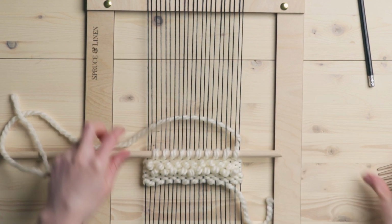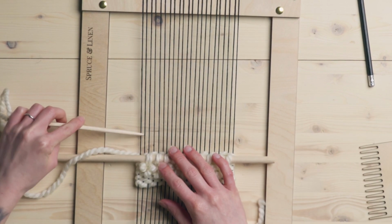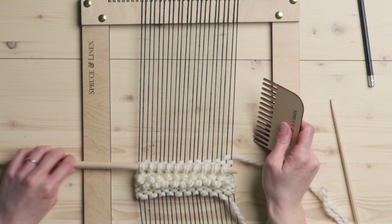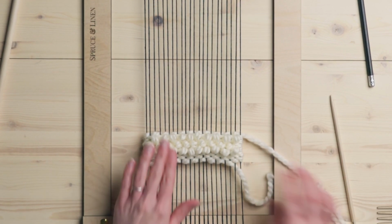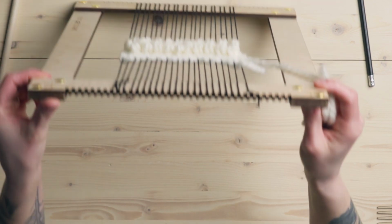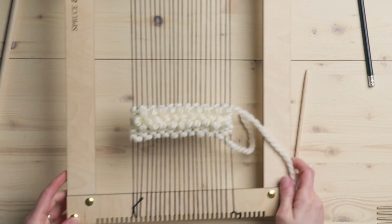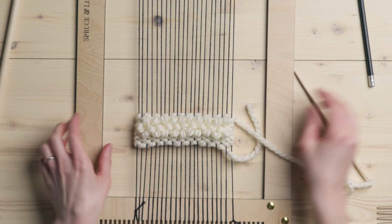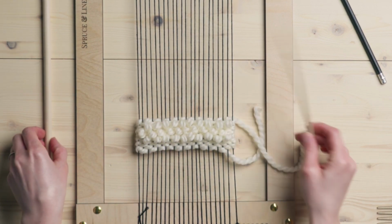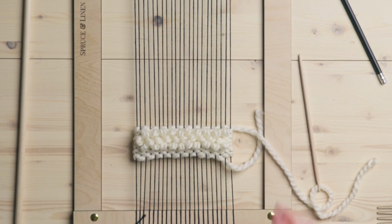I'm already running out of yarn, so you can see that this is a stitch that takes up quite a bit of yarn. But as you can see, we're getting this nice texture. I'll try to tip it up so you can see how it's sitting up from the plain weave, so it really sticks out. And again, if I used a really small one, that's going to be an even more subtle texture. So I'm going to do a few more rows and show you what it looks like after that.